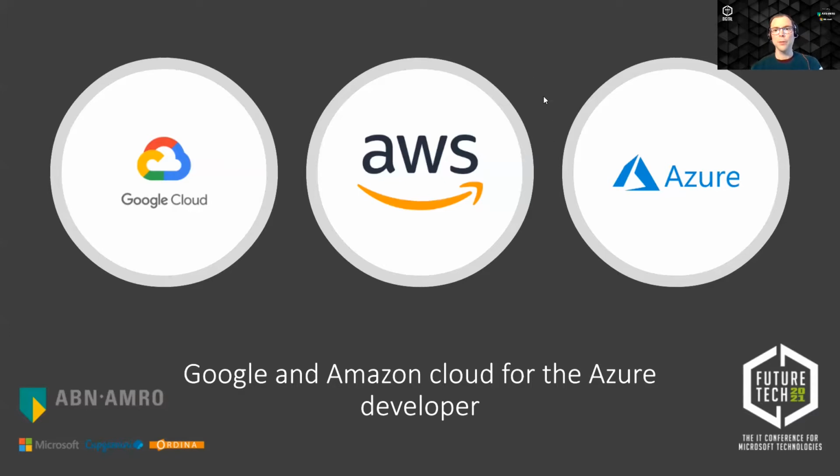I'm a Microsoft developer, so I have an Azure perspective, and I'd like to explain what Amazon AWS and Google GCP bring into the picture. By the end of this talk, I would like you to know that there is more than one cloud and what is different and what is equal between them, so that you can have the big picture when you need to decide which cloud to use or which service in which cloud.